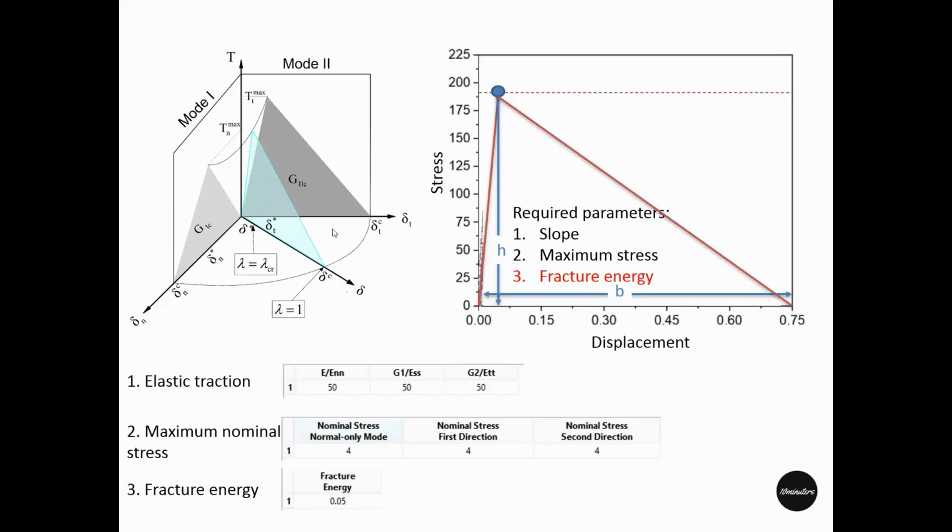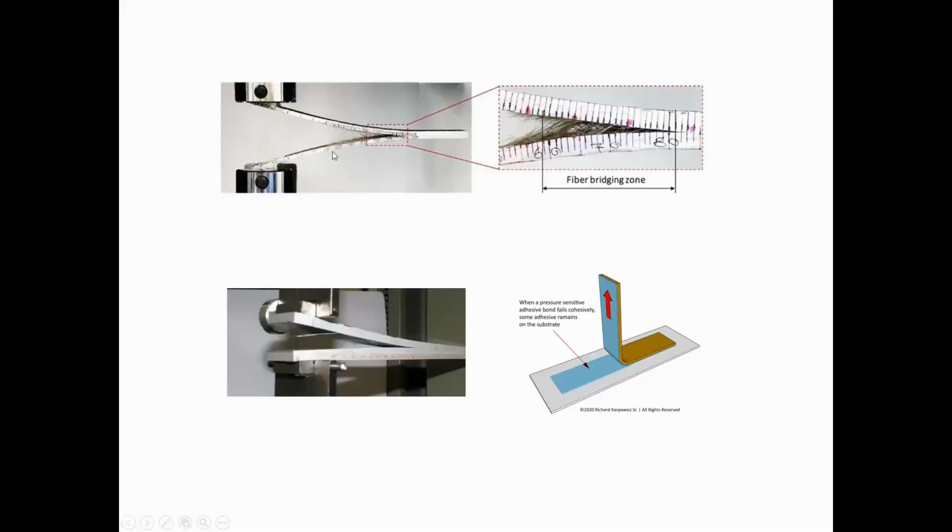In this presentation, we will look into cohesive laws and try to build some intuition around how cohesive laws are defined and why. Cohesive laws are commonly defined to model fracture and failure in continuum as well as in adhesive joints. In finite element models, what happens at the tip of the crack can be very simply defined by this law.